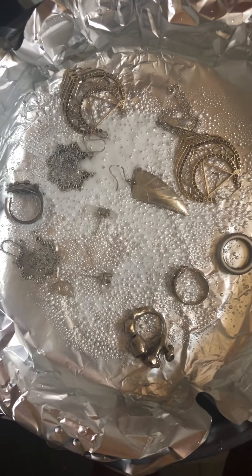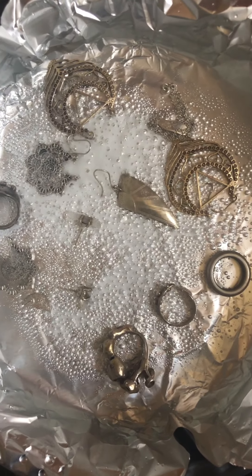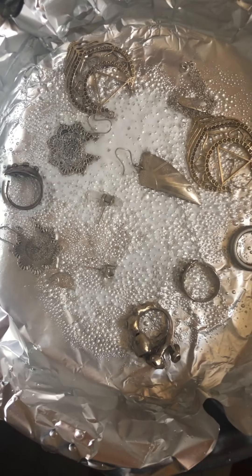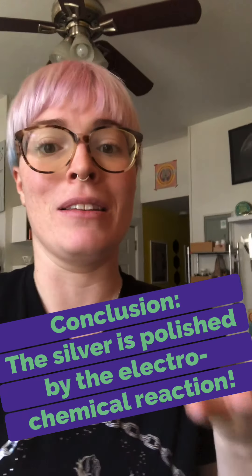Now I've brought it up into the light — we can see that some of the pieces are getting much, much brighter! Now I'm going to try with my tea set. What I learned from the first try is that the silver has to be touching the tin foil. You pour the water in first — that's the grownup's job — then you pour in some scoops of baking soda and watch what happens. It takes a little time, and when the water cools down, just rub the pieces with a clean cloth and they'll be really shiny.